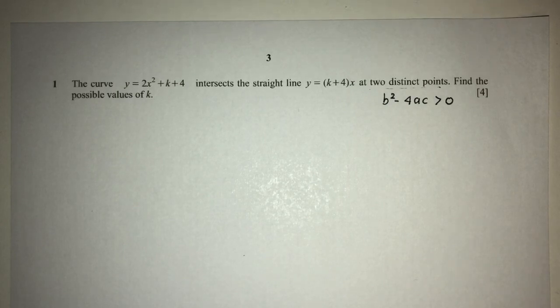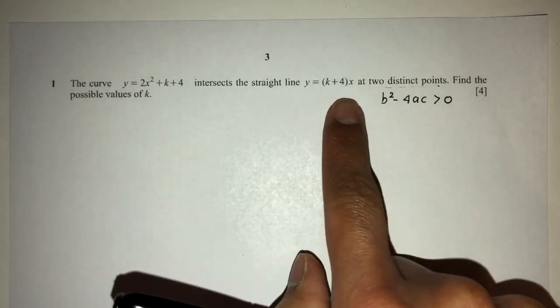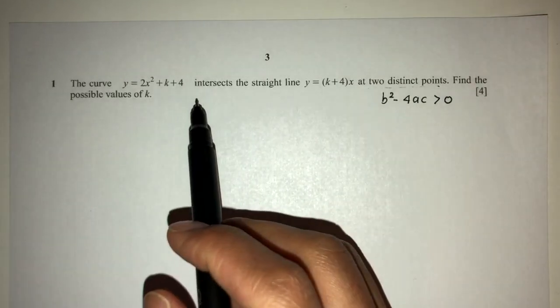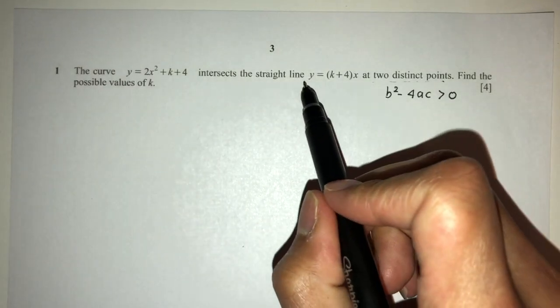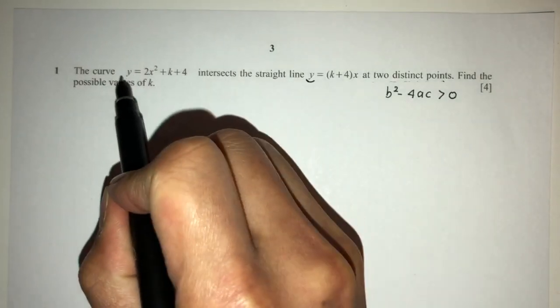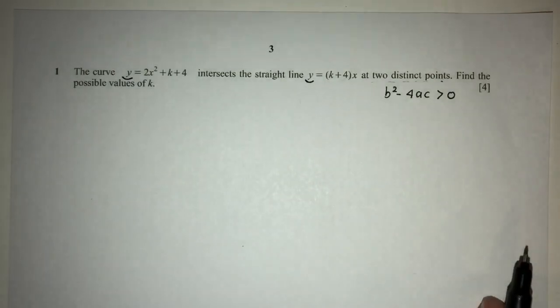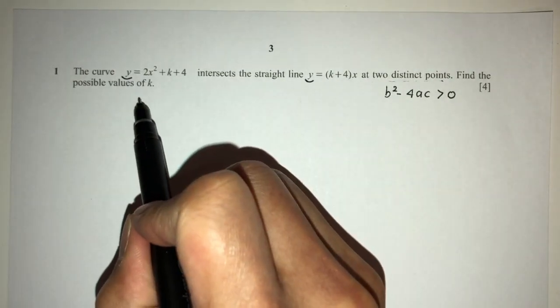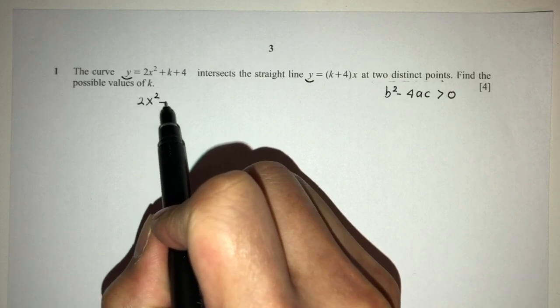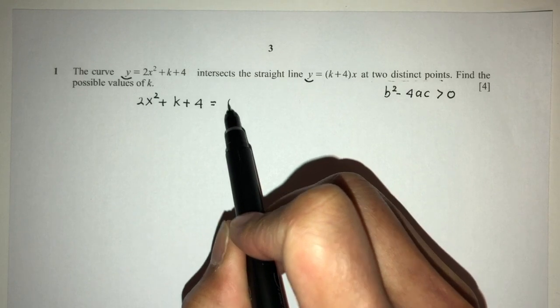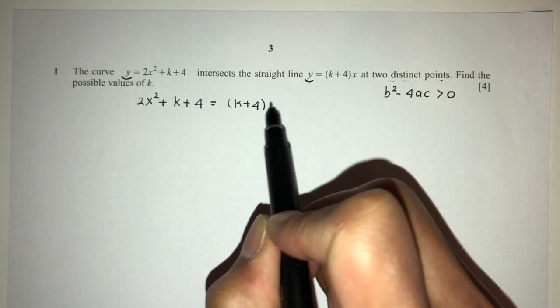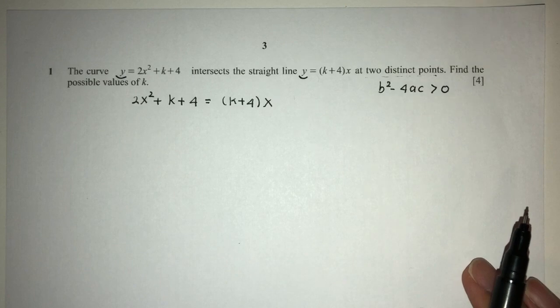That's the main point. Now, we have a curve and a line, they intersect. Whenever you see intersects, or you can see cuts or meets, we have to solve by simultaneous equation. Basically I can see here we have y, and here I have y, so I can solve simultaneously. I will put on one side the curve, and then the line on the other side. Now we just have to put everything on one side and see what happens.